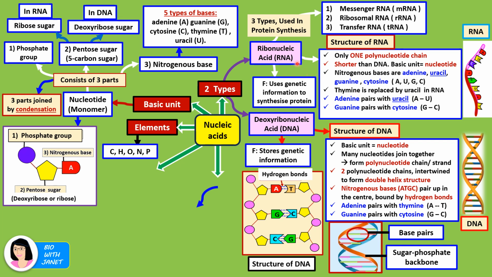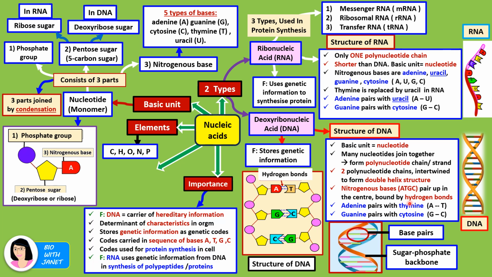Right, so next, what about the function? The function of RNA is that it uses the genetic information that it has copied from the DNA in the nucleus to synthesize protein. Its main job is to help in the synthesis of protein on the ribosome, which is an organelle that's a bit rounded in shape. So RNA helps in the process of synthesis of protein, as we'll discuss in the next slide. Now, for DNA, its main function is to store genetic information in the nucleus. So it doesn't come out of the nucleus. It stays forever in the nucleus and has a store of the genetic information that's very important to keep well inside the nucleus.